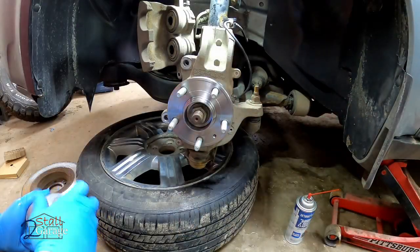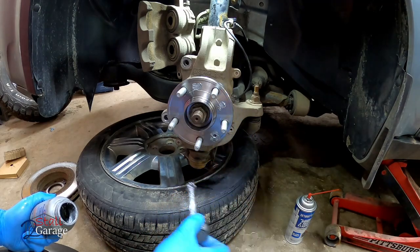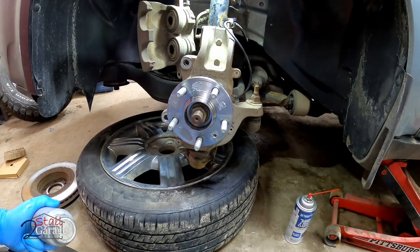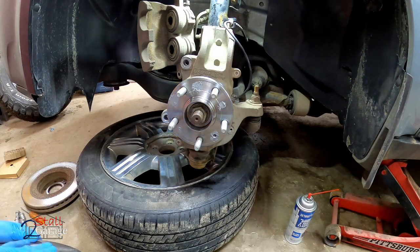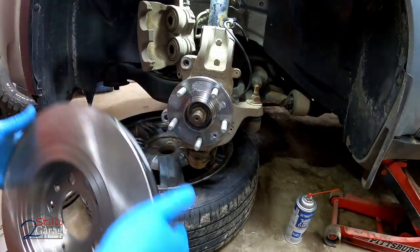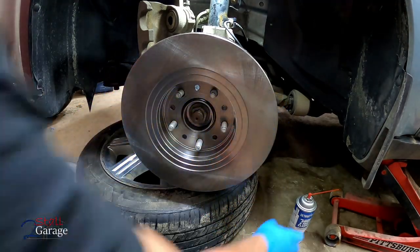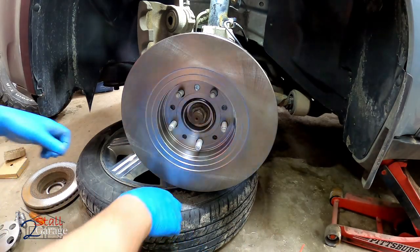Just going to take that off for a second, do a little anti-seize on the hub. There we go. That'll help so you can get this rotor off next time you're going to do a job, if you need to take it off. And then typically the front you're going to put some anti-seize on it as well. But if you put anti-seize on your hub, you put that on there like that to get the brake rotors cleaned off, then you really don't need to worry about it too much. Grab a rag.